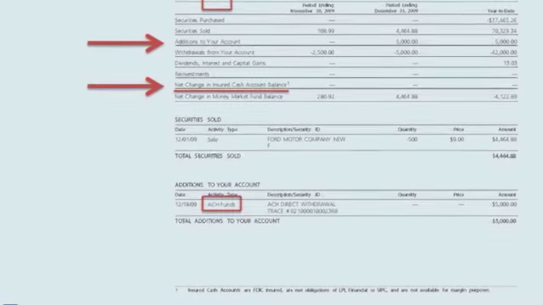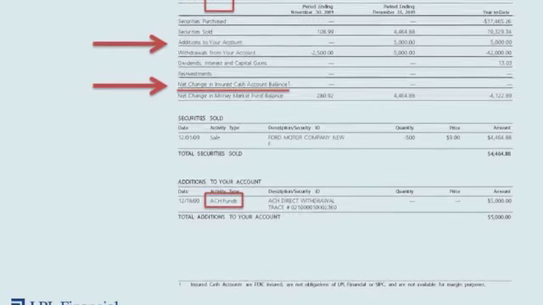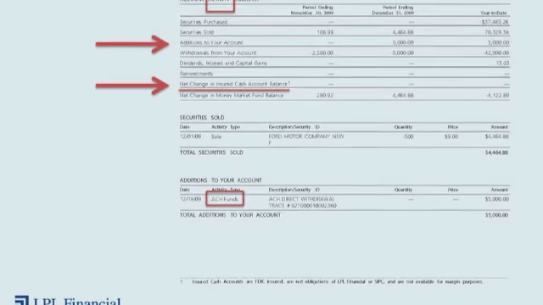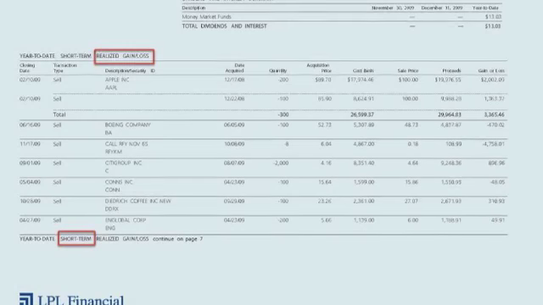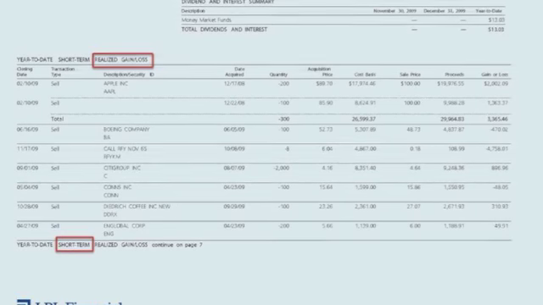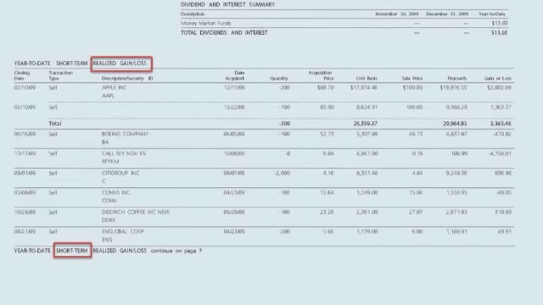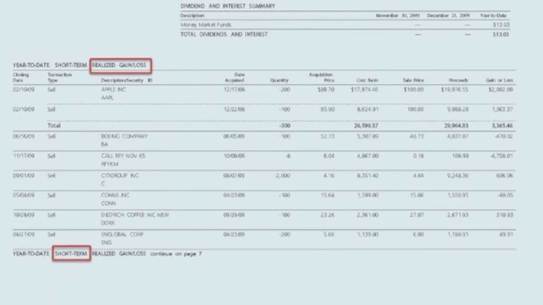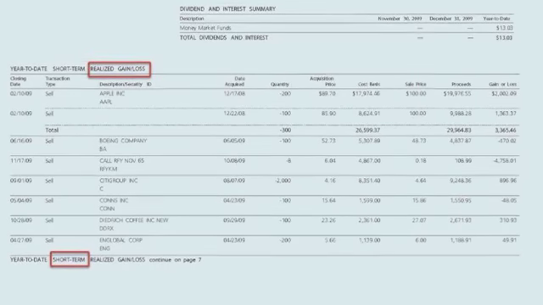The account activity summary tells you how money flowed into and out of your account. It does not provide detail on each transaction, but summarizes each type of transaction. If advisory fees have been paid during the past month, they will appear here. You'll have a short-term gain or loss if an asset you have held for less than a year has been sold. The gain or loss is the difference between what you paid for the stock or mutual fund and how much it was sold for.